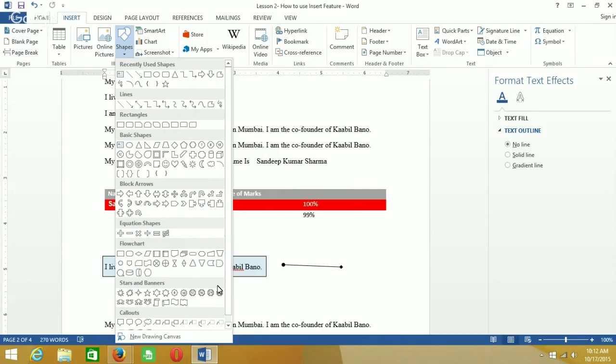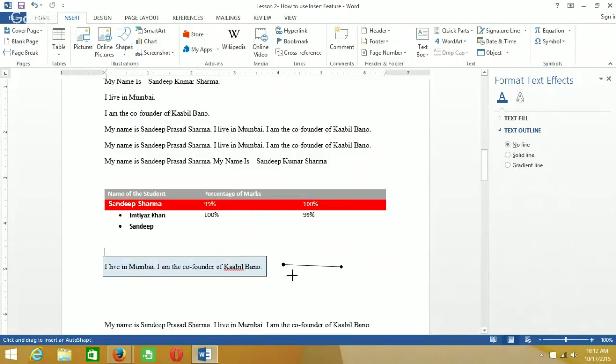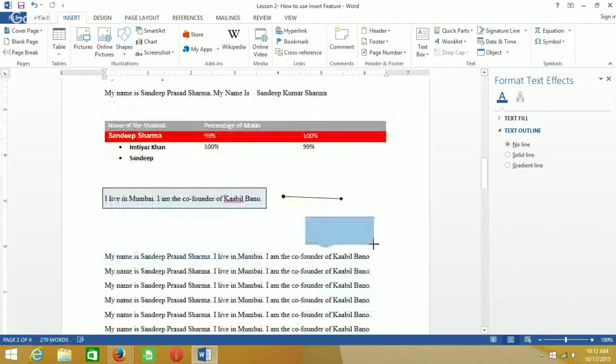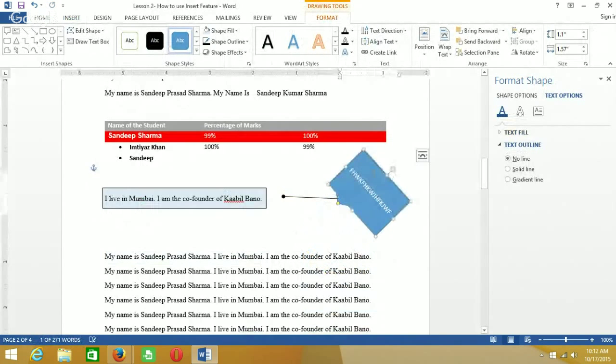Now, many engineers would be using flowchart symbols in their algorithms, so you can also use that. You can also use callouts. Callouts are typically for, you must have seen cartoons, right? In cartoons there are pictures and things like this, and you can basically write something there. So everything is possible in Microsoft Word, and you can change the orientation as well. So basically, you can change the rotation. So this is also possible, right? See, this is also possible.